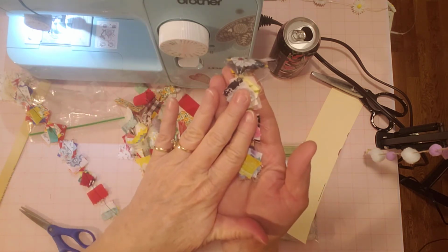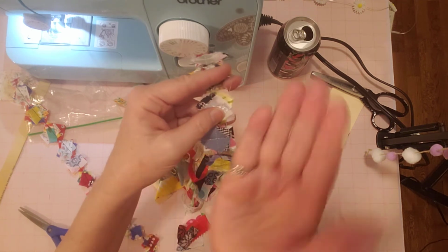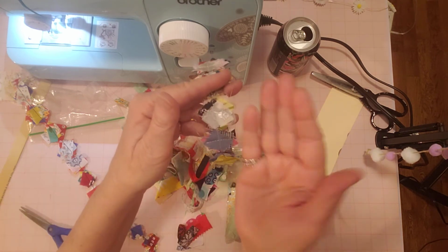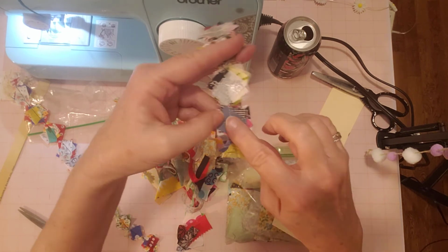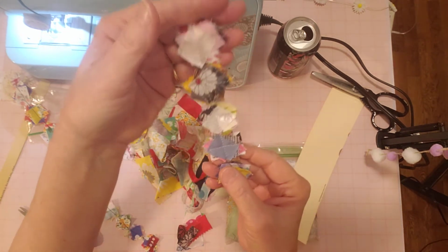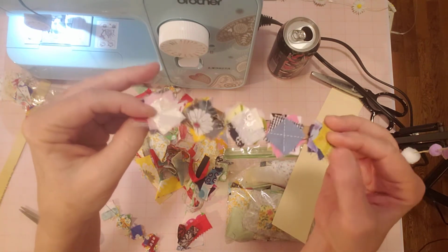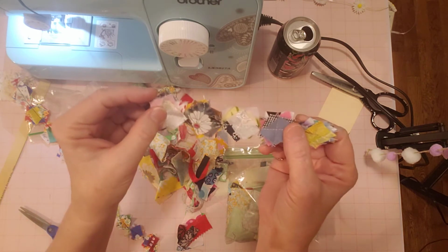I'm trying to think if I sewed it. I think I did sew it on the side of a fold out page. I sewed it on the fold out part as a tab, and then I added a little charm right here, and it was so cute. I've been not using it too much because this is all I have left. But I thought, well, I guess it's time for me to make some.